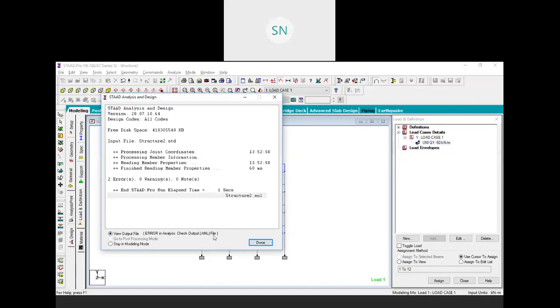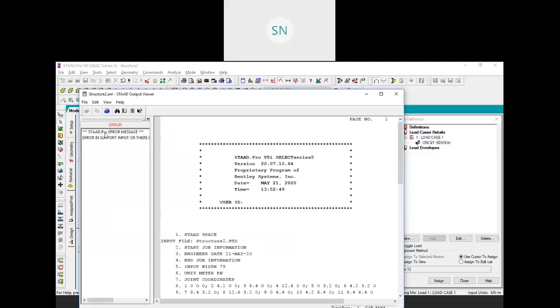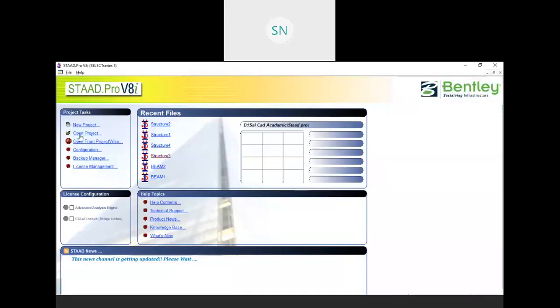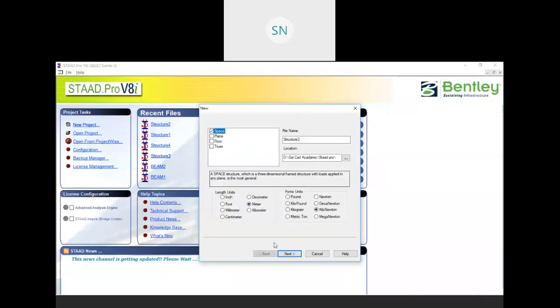And this error is only for the support, error in support input. See, there is no support input, analysis will not be done. Leave it. Let me take another model.